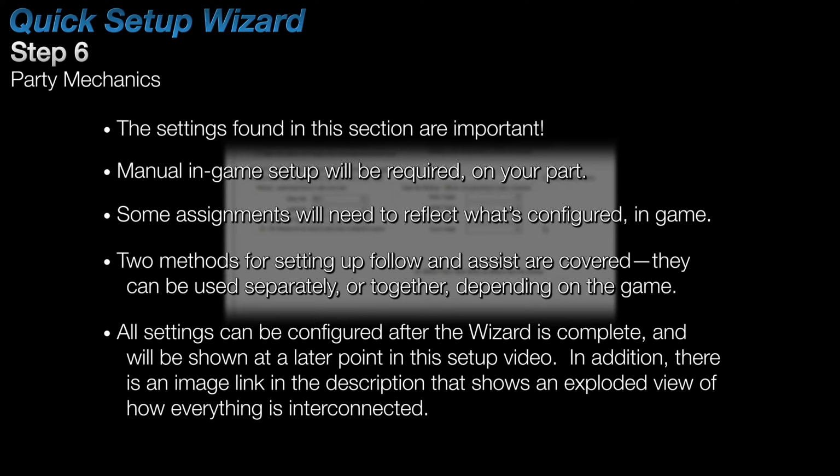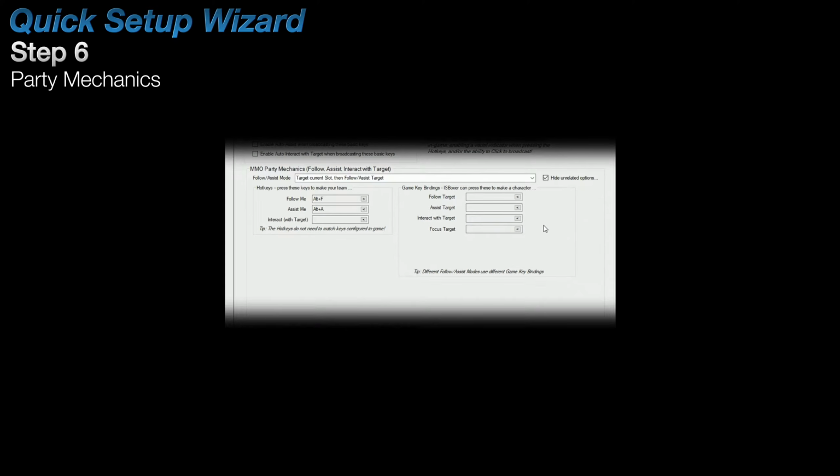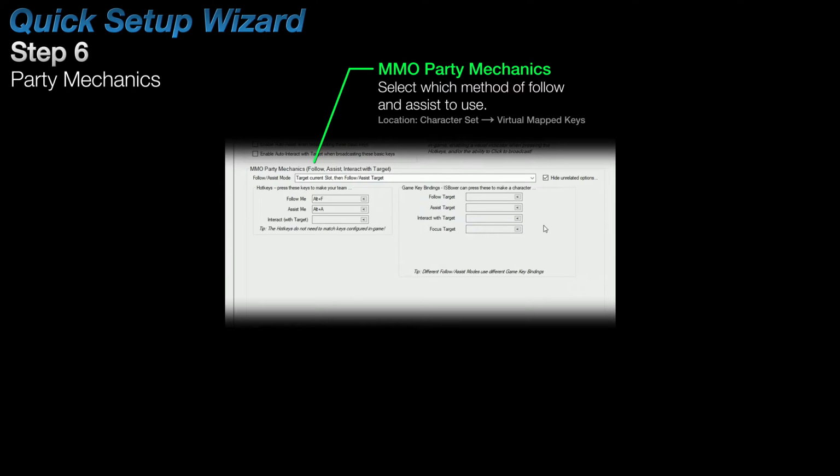ISBoxer is not a bot. It cannot read your game client, and therefore you have to set up things like macros and keybinds, and everything that happens in-game while multiboxing is a key press that comes from you on one of your input devices attached to your computer. So now that I got that out of the way, I'm going to talk about 2 different follow and assist modes from this dropdown, but first I'd like to quickly address the 2 subsections below this.